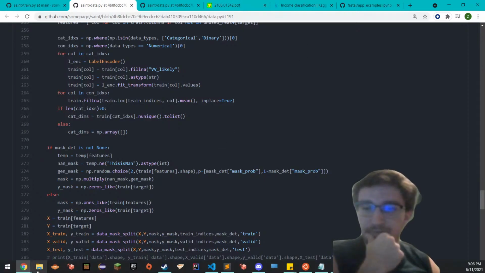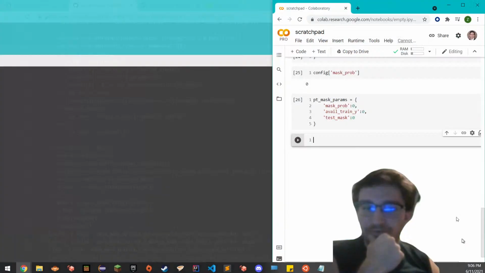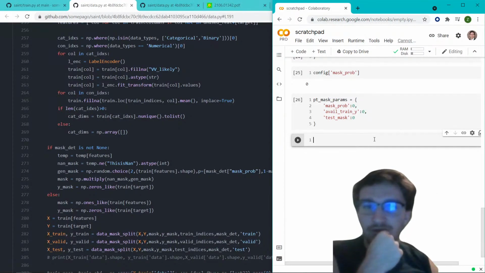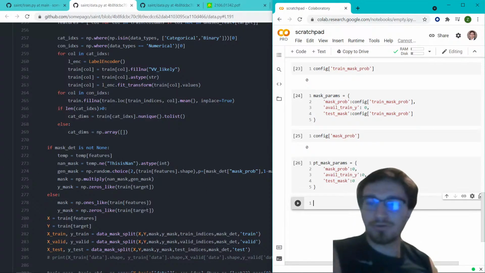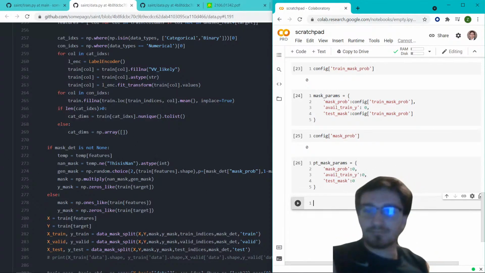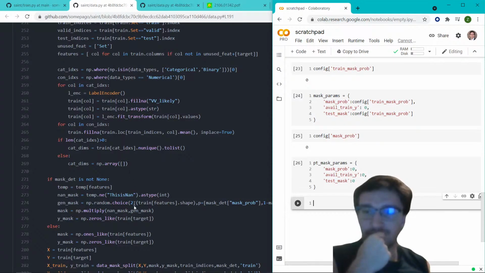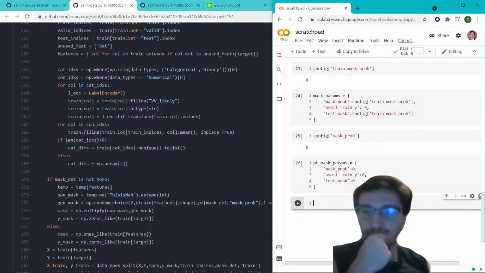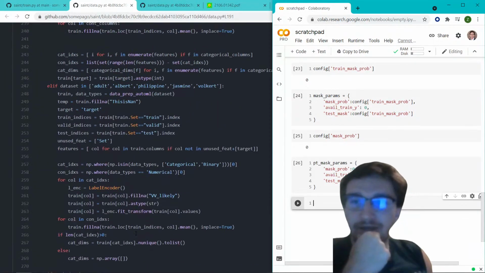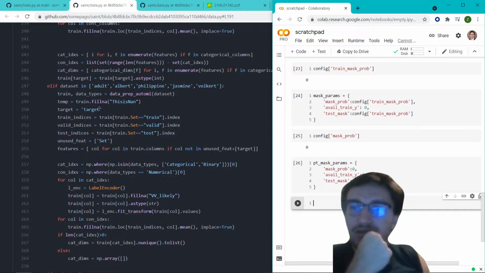Now, I think in our case the mask detect was 0 in here because all of our mask params were set to 0. So we're going to ignore this for right now, but we'll look at that a little later. I'm just looking at how these masks were made.